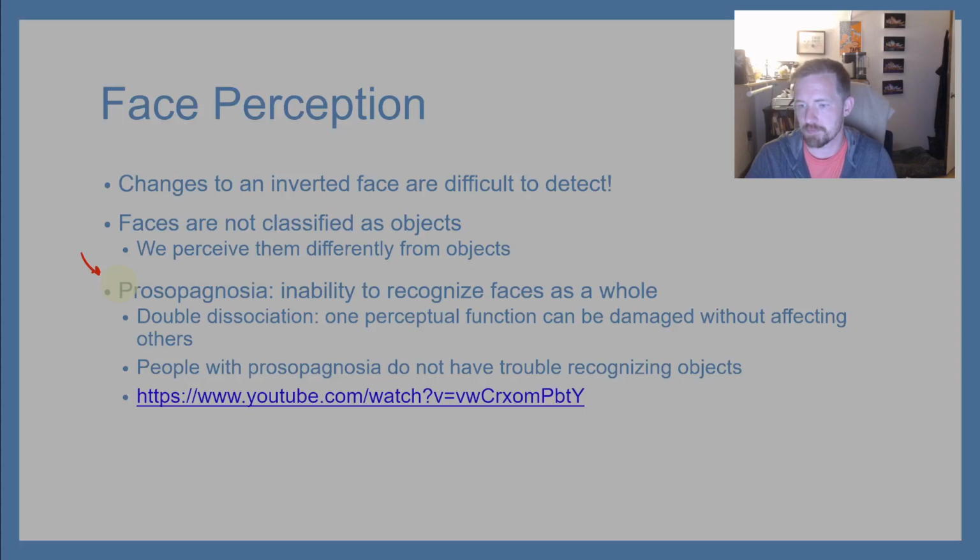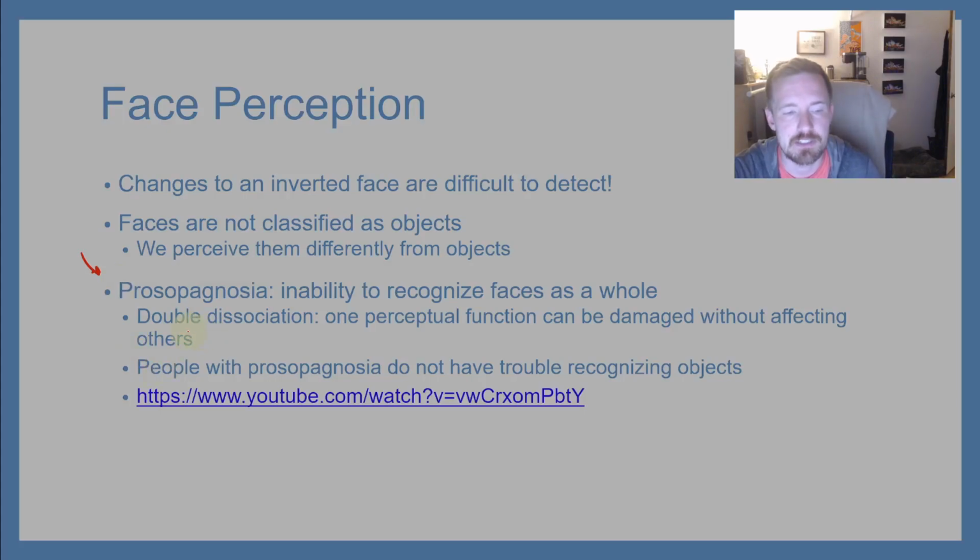Or, oops, sorry, you don't get that. You get prosopagnosia, which means you can't perceive faces, but you can perceive common objects. The opposite of that is visual agnosia, which is where you damage the inferotemporal cortex, and you can't perceive common objects anymore, but you can perceive faces still. It's the only object really that you can perceive.